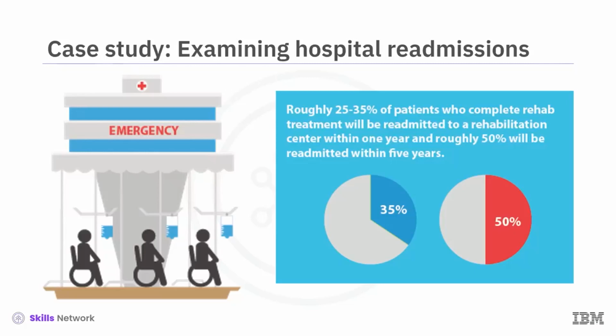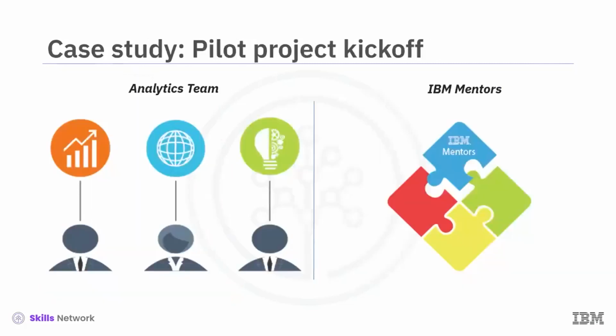After reviewing some records, it was discovered that the patients with congestive heart failure were at the top of the readmission list. It was further determined that a decision tree model could be applied to review the scenario to determine why this was occurring. To gain the business understanding that would guide the analytics team in formulating and performing their first project, the IBM data scientists proposed and delivered an on-site workshop to kick things off.